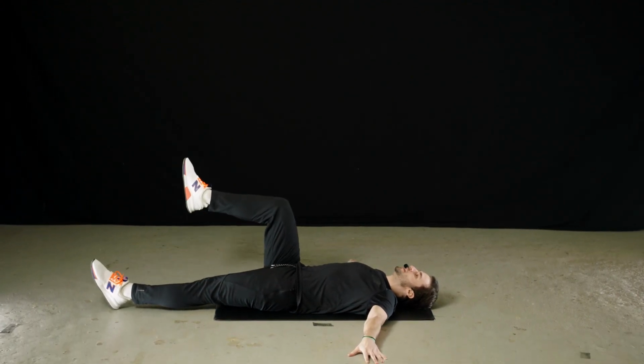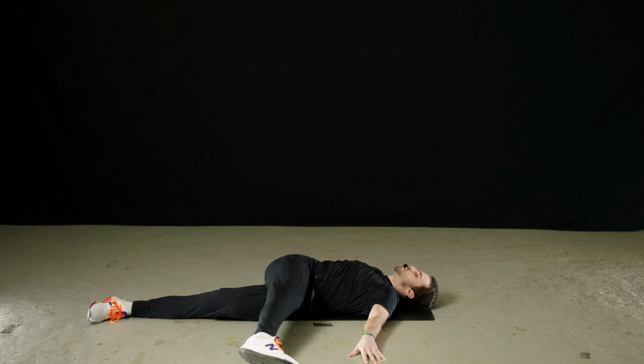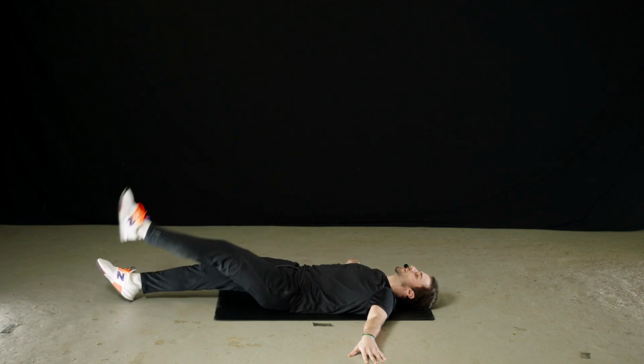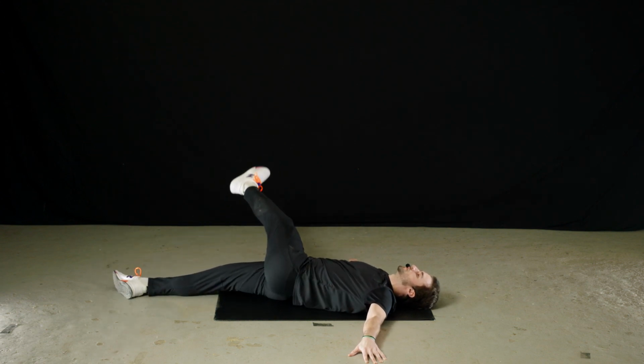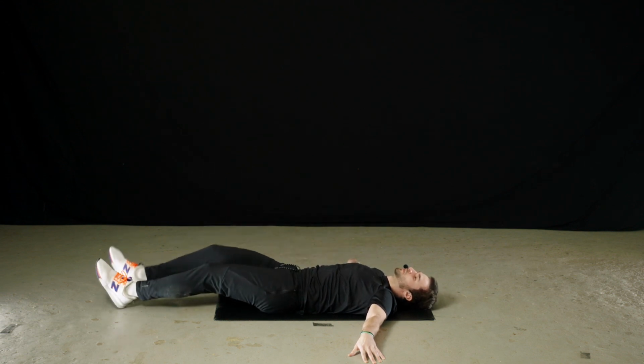I'm going to lift one knee or even a straight leg up in the air, and I'm bringing it across my body, getting a nice twist through my lower back. All right, I'm going to switch legs, come over to the other side. Back up to the top.